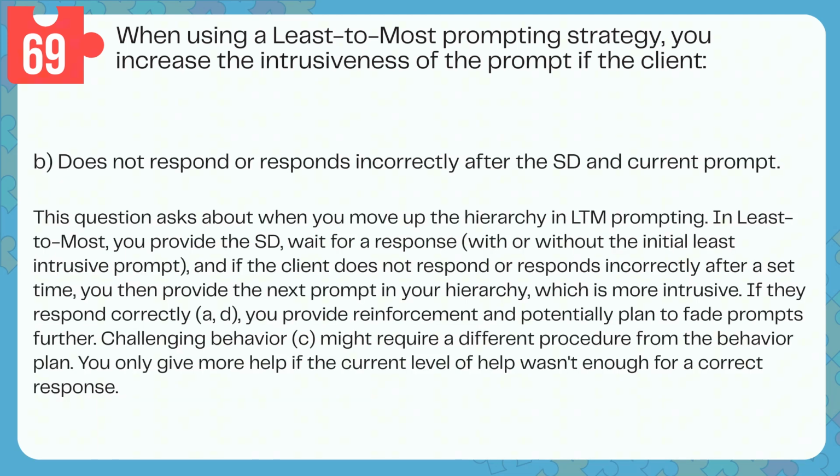Answer B. Does not respond or responds incorrectly after the SD and current prompt. This question asks about when you move up the hierarchy in LTM prompting. In least to most, you provide the SD, wait for a response, with or without the initial least intrusive prompt. And if the client does not respond or responds incorrectly after a set time, you then provide the next prompt in your hierarchy, which is more intrusive. If they respond correctly, D, you provide reinforcement and potentially plan to fade prompts further. Challenging behavior, C, might require a different procedure from the behavior plan. You only give more help if the current level of help wasn't enough for a correct response.